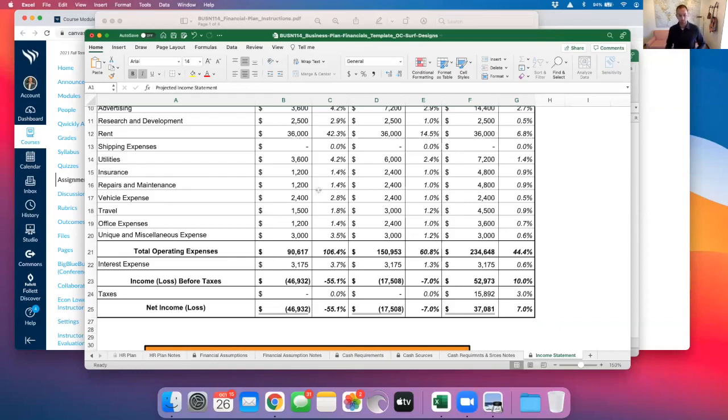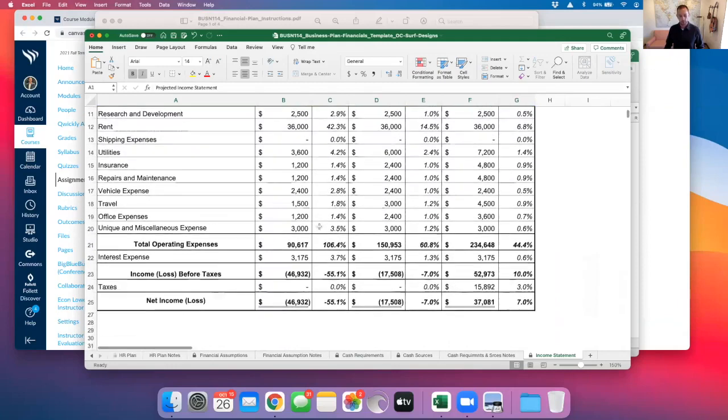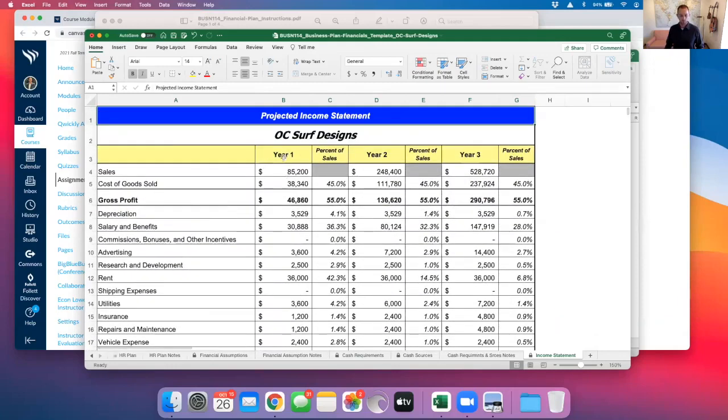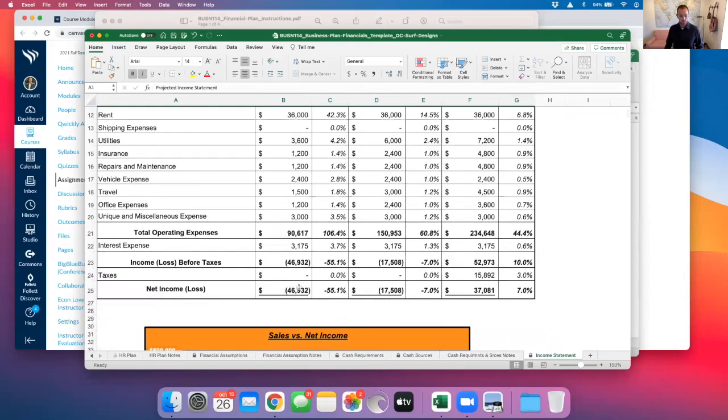And so again, as I preface this video by saying, it's very common for businesses to operate at a loss in the early stages, but we want to see this trajectory of the business slowly moving towards profitability and eventually achieving profitability. And so if we drop to the bottom line of our income statement, in year one, the business is operating at a loss of negative $46,000.